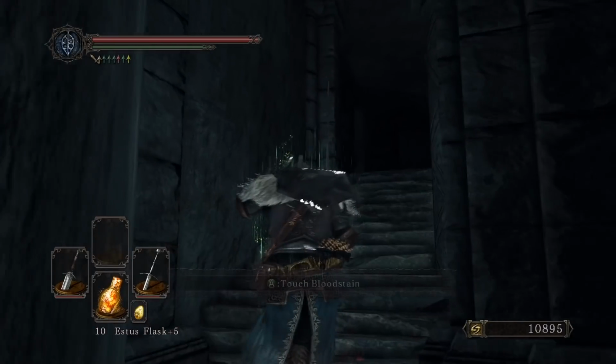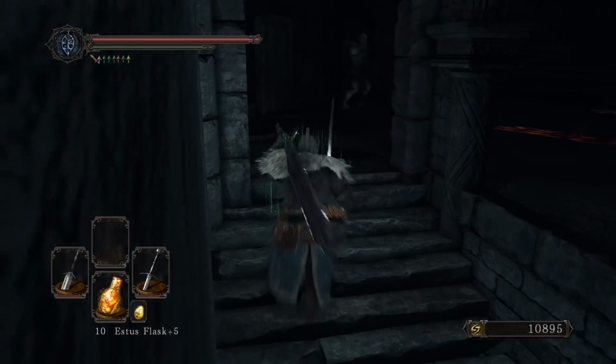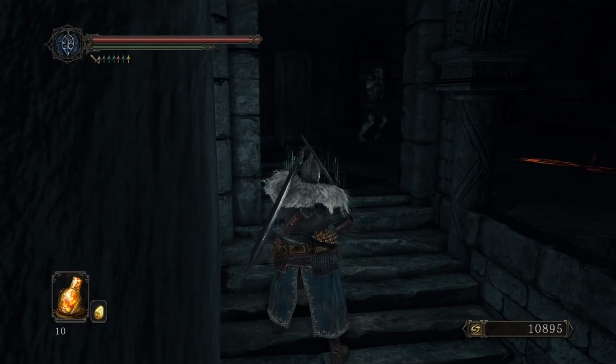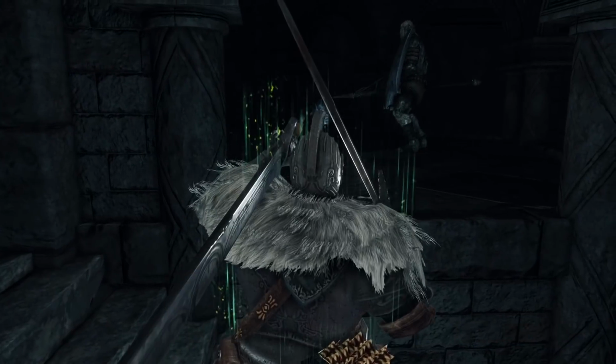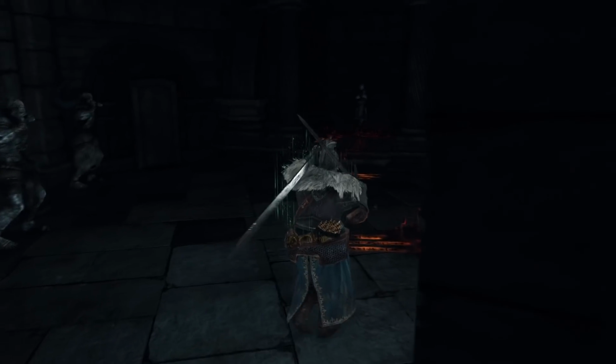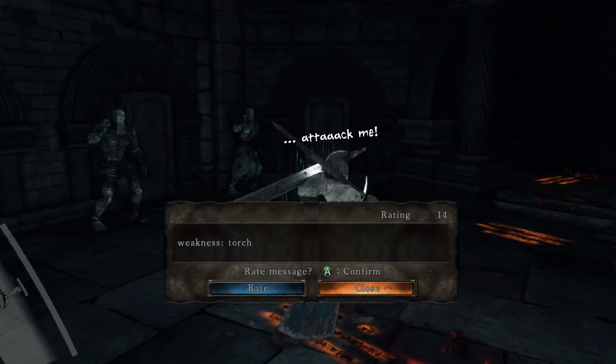Be wary of ally. You are the big hook guys. I don't have a torch, so it's cool. You don't have to attack me.